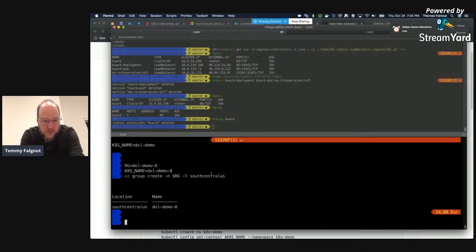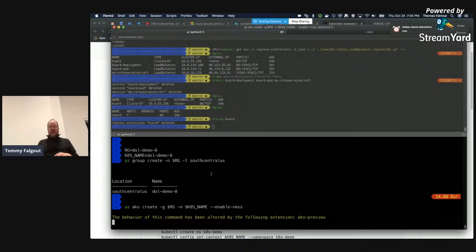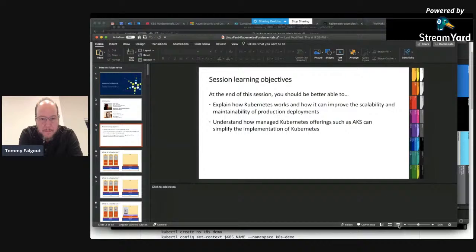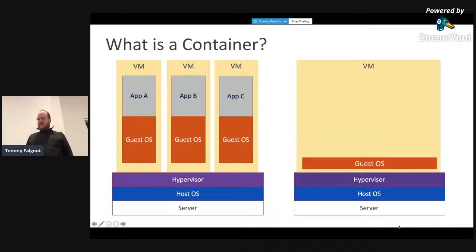And then the next thing we're going to do is run az aks create. Create me an AKS, a Kubernetes cluster. We're now going to go back into the presentation slides because we want this to run in the background. One thing to keep in mind, and we'll make sure that we touch on this as we go, is that AKS create is abstracting a lot of the complexity of Kubernetes. When you're setting up Kubernetes yourself, there's a lot that goes into what's kicking off whenever you hit that API in Azure that you would have to do manually. So we'll try to contrast that a little bit, but keep in mind there's definitely a lot going on behind the scenes there. Cool.